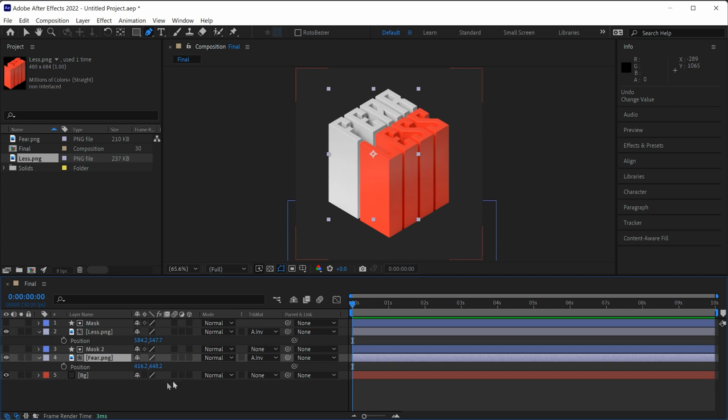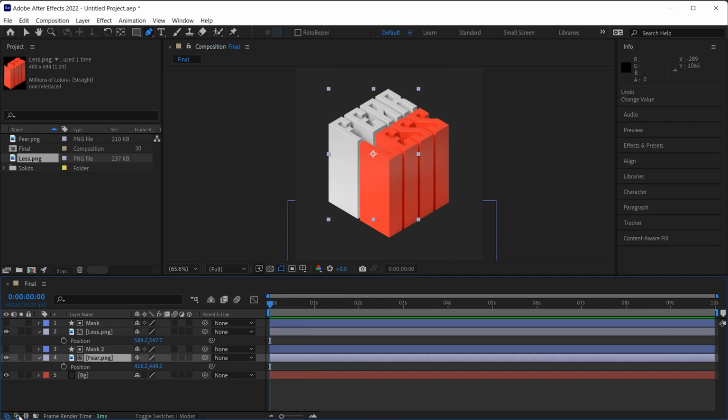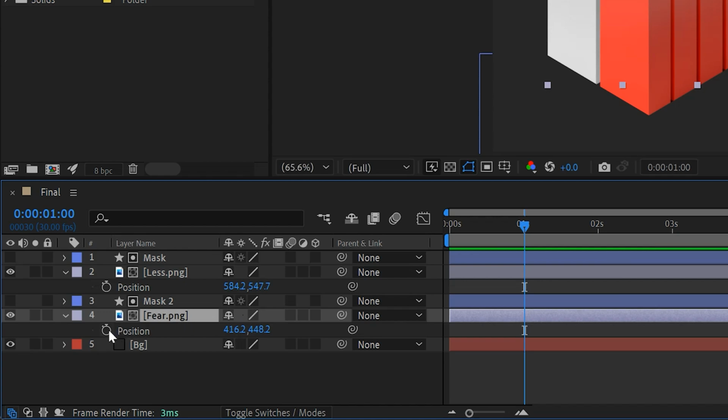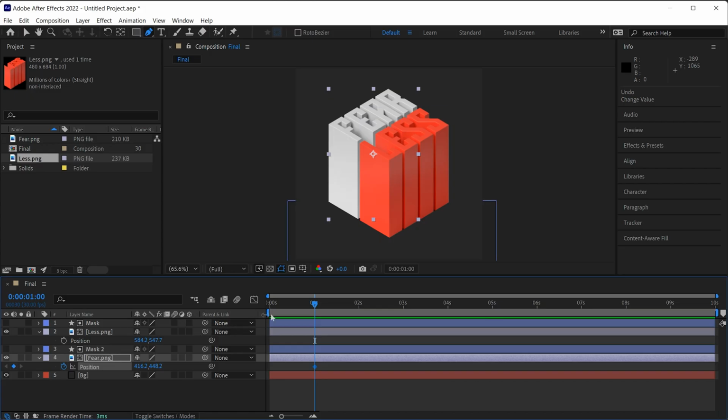Cool, so everything's set up correctly. Let's close those extra options down. Now grab the playhead and decide on a starting point. This could be the beginning of the timeline, or say 1 second in. I can then click the stopwatch icon for position, and it adds a keyframe. I can then scrub forward a few frames, and then change the Y value under position to move the text down.